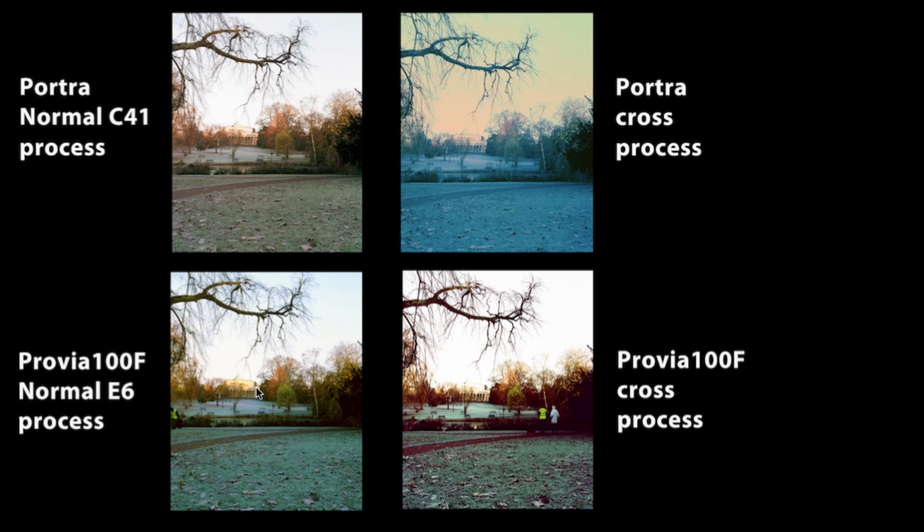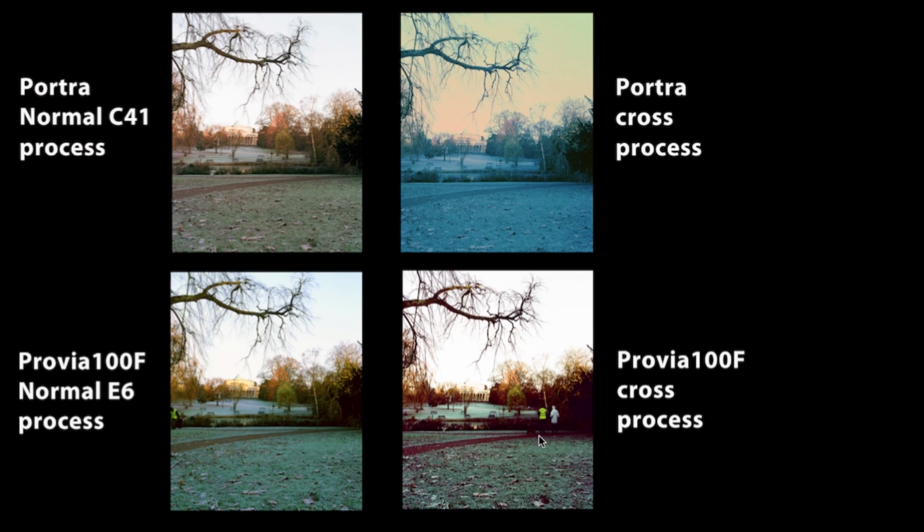And on the transparency film, well, it's characteristically more contrasty than colour negative. You can see these branches here are just a bit crisper, a bit more contrast there. And when it's cross-processed, that contrast is boosted up even more, and then you've got the colours being exaggerated as well. So you can see that there is a bit more contrast, there's a bit less detail, there's less blue in the sky here than there is on the normally processed one.